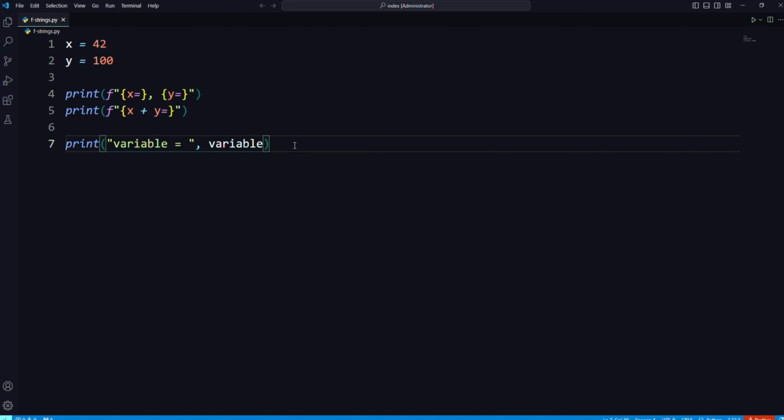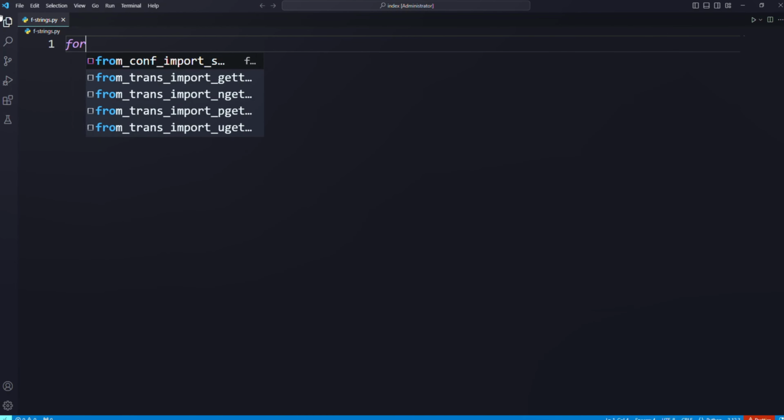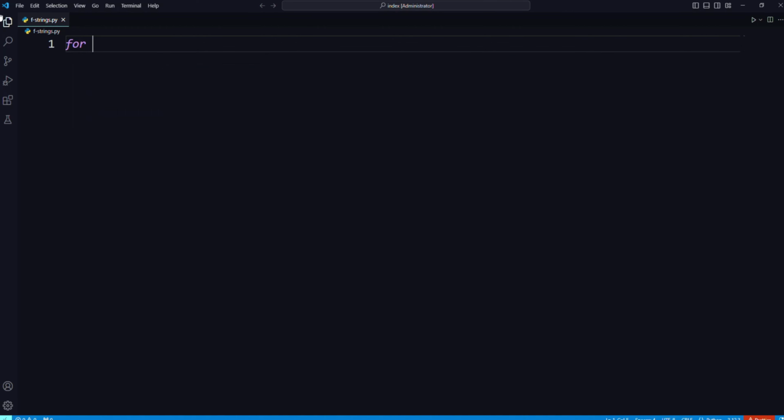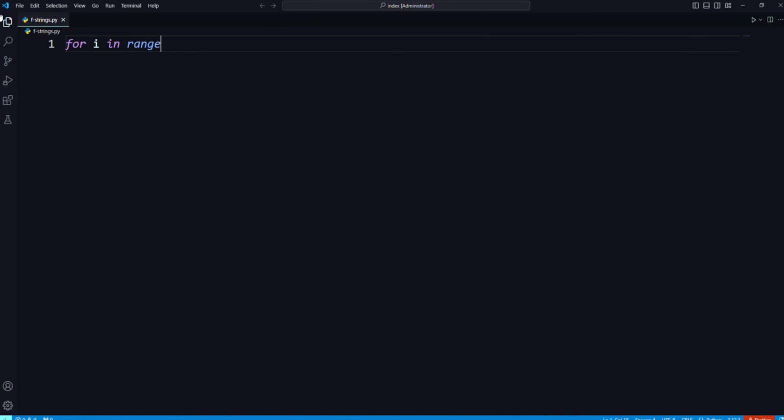So let's say we are trying to use this in a kind of loop, right? This is how we can also use that in a loop. So if we want to debug a complex calculation, like maybe for I in range, we can give it a 3 parameter here.